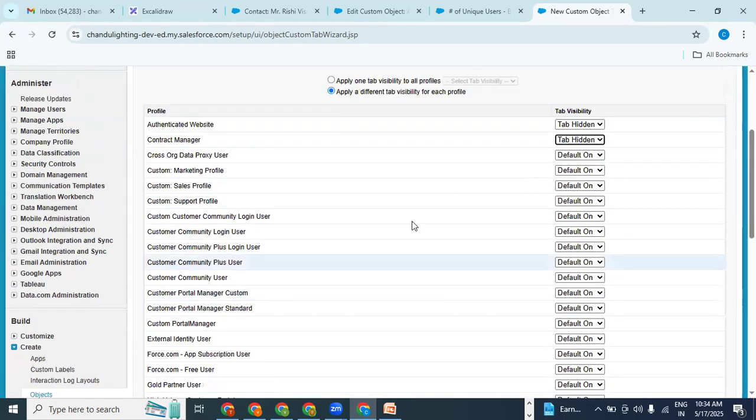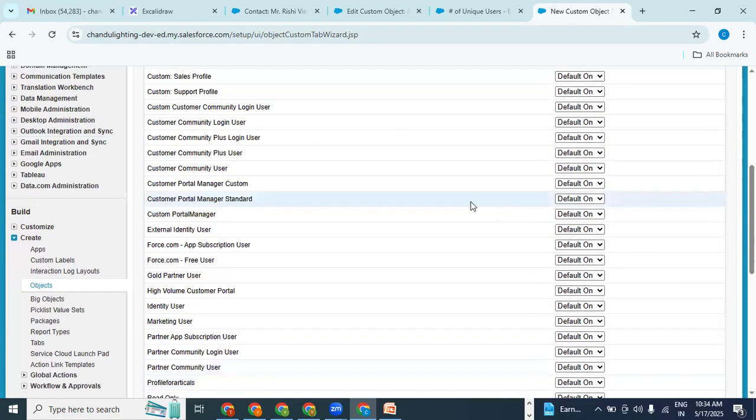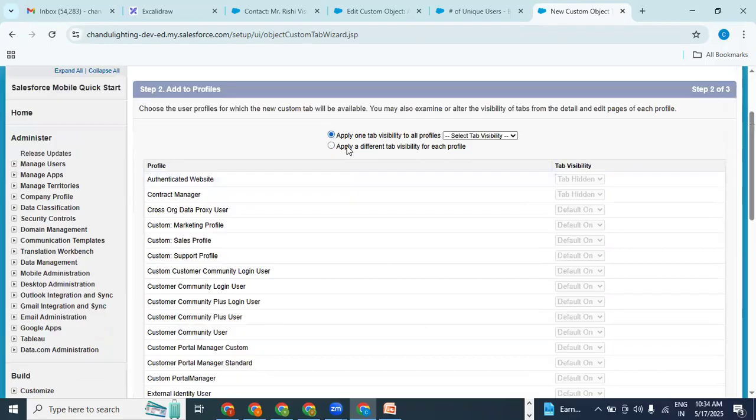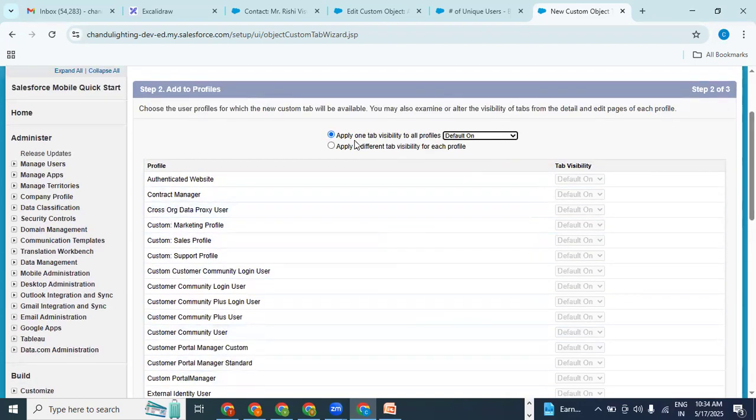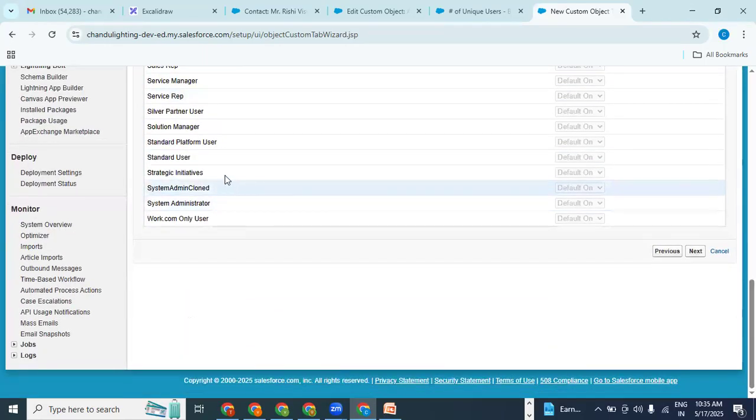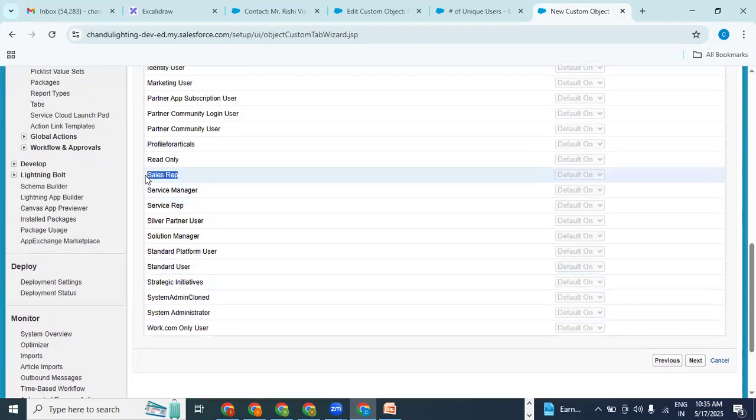Like that. So if you want to configure for each and every profile, then you can choose the second option. If you want the same permission for all these profiles, then you can use the first option. Simple. If you want to give different permissions for different profiles, then you can use the second option. For now I'm using it for all the profiles, because we have only one profile, what we created yesterday, sales rep.